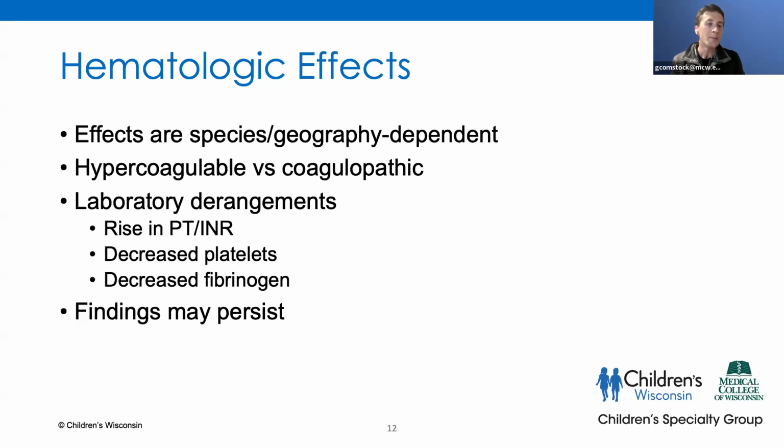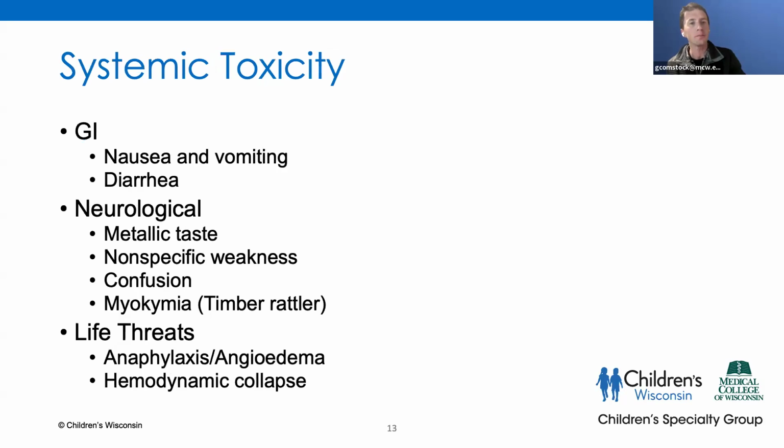There are some folks who would advocate for additional antivenom and continued treatment, and those who would say, look, the majority of our data and experience would suggest that these aren't patients who bleed a ton as long as they're not doing particularly high risk activities. And so there are those who would say, yes, these findings may persist, but ultimately it's not clinically terribly relevant, so we leave them alone. So a bit more controversial on what to do with the back end of these hematologic abnormalities.